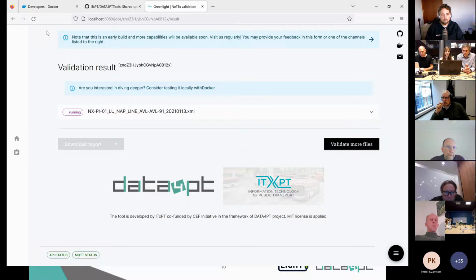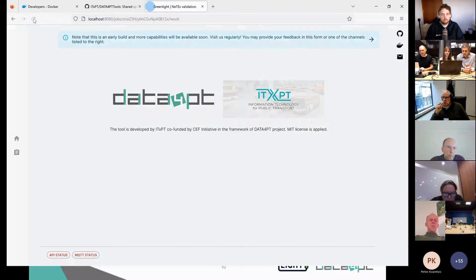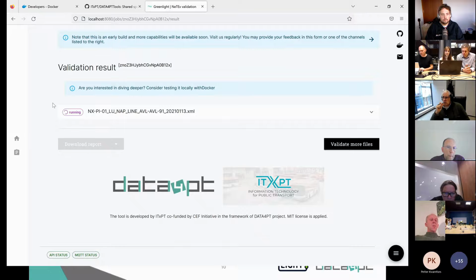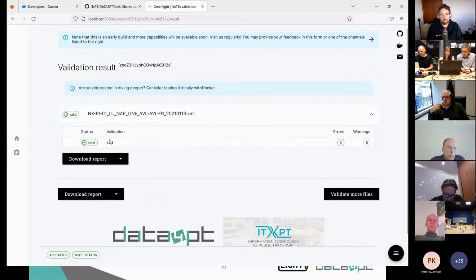And we actually found a bug in the new release, so it doesn't update the status of the progress. So when it's finished, it should say that it's finished and everything works okay, or if there's an error, but you have to refresh the page. So in this case, it says valid, the file is okay. And you can go down and see more detailed status. If there are any errors, we will see that later in the demonstration.